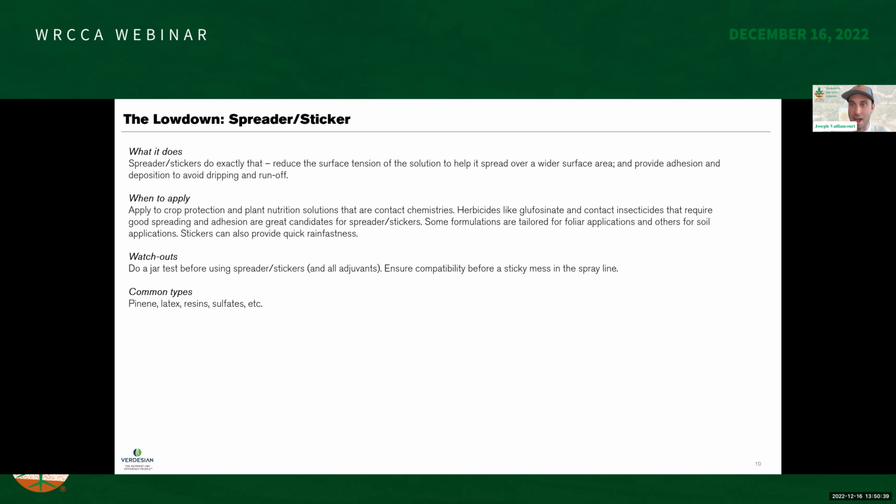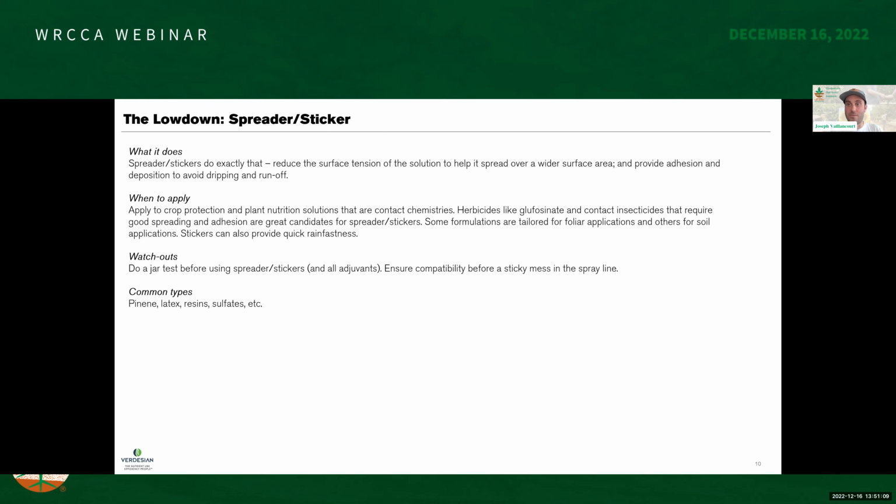Like when you're painting your house, you know you're not that good of a painter, even though it looks smooth on your wall, whether it's textured or not, something's getting that paint in those little crevices, right? It's latex that's doing that. So think of a similar sort of action here. You put something like that in your spray tank, and once it hits that leaf surface, it's going to provide that spreading, sticking, very smooth sort of quick drying activity. Okay.